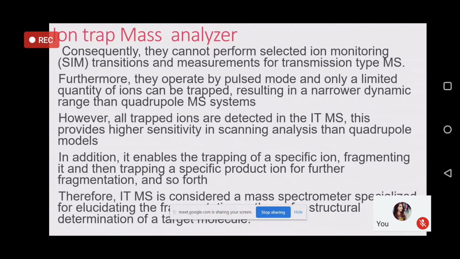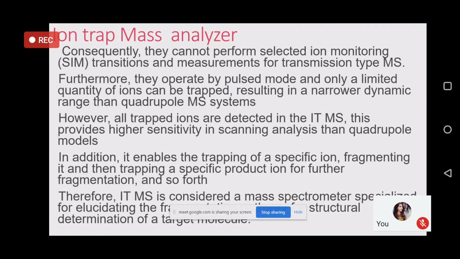So if I use different samples, and all those samples have that particular M by Z as a fragment in the form of the ion beam, then it will register its response. So it is like a measurement being done at one particular wavelength. In a quadrupole, it is the measurement done for one particular M by Z value. Whereas in the case of the ion trap, it is like scanning all the possible wavelengths from lowest to highest and compiling them together to give you the spectrum of the compound.